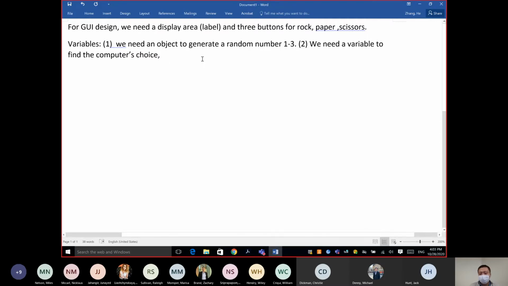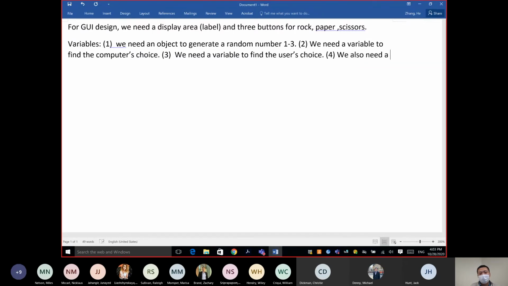Number 3, we need a variable to find the user's choice. Number 4, we also need a variable to find the winner, the result.